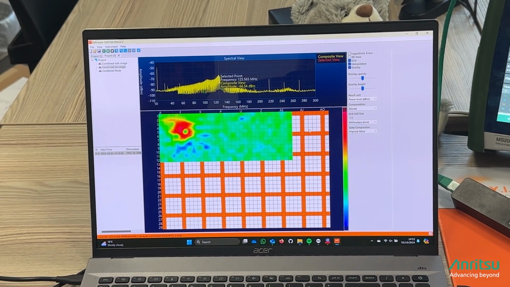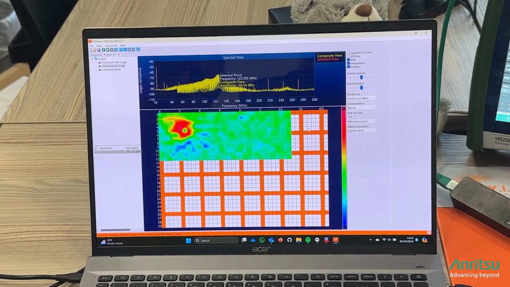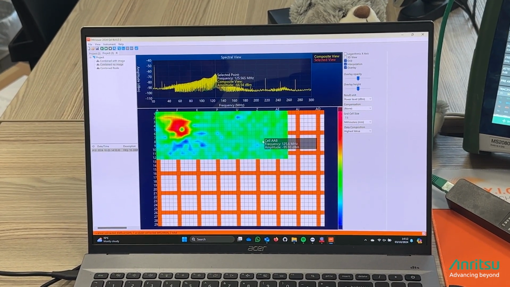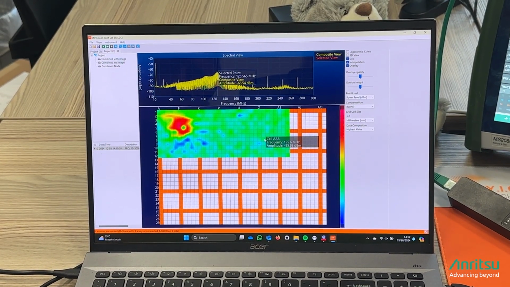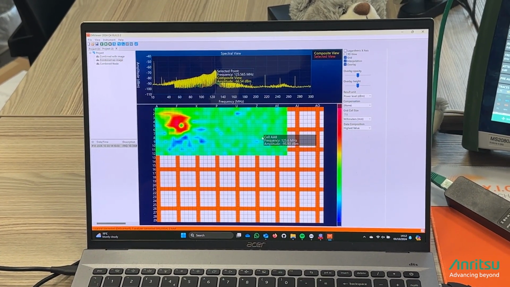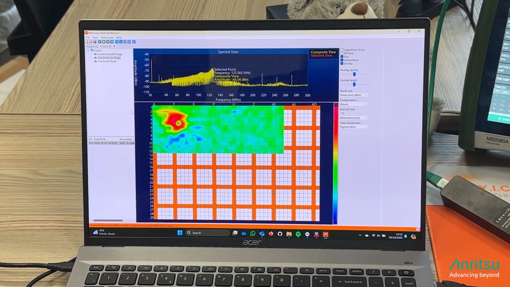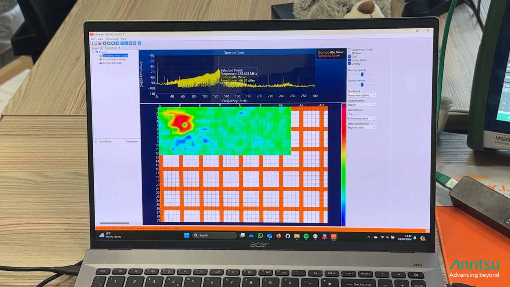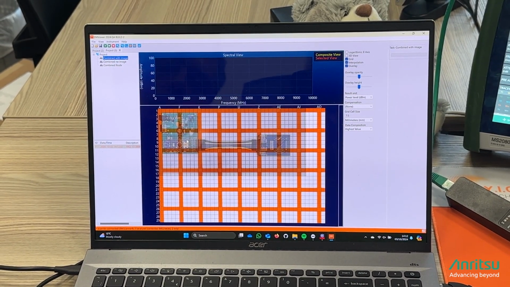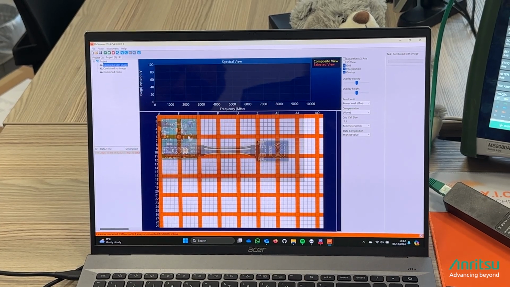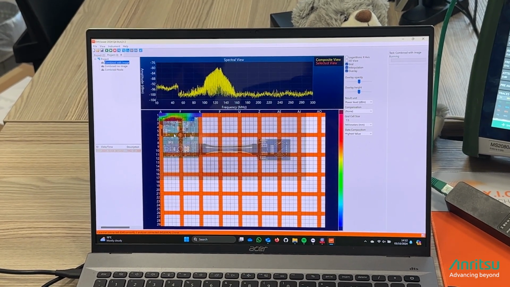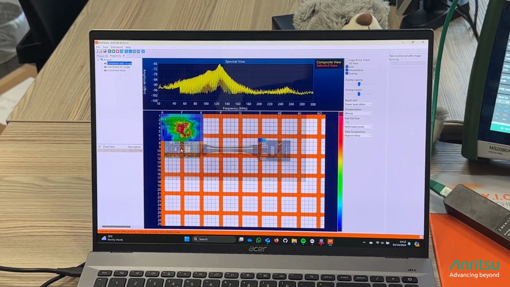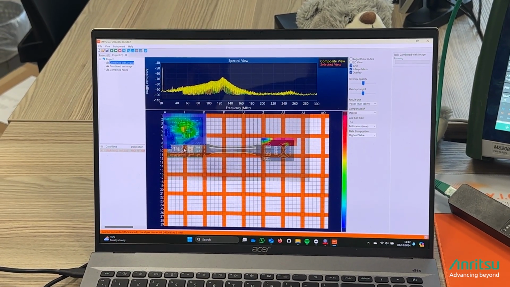And the last thing I want to show you is how I can overlay a JPEG image of the board that we're testing so that we can actually get a very fine image of the components and the signal level that's being radiated. So if I select the combined with image and run that again, you can see here that we've superimposed a JPEG image of the board onto our scan. We're scanning again, getting new data.